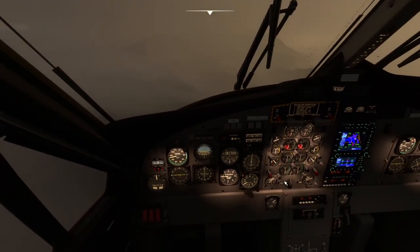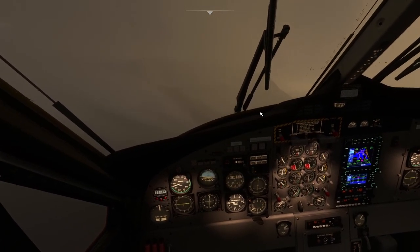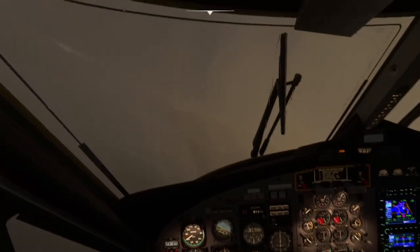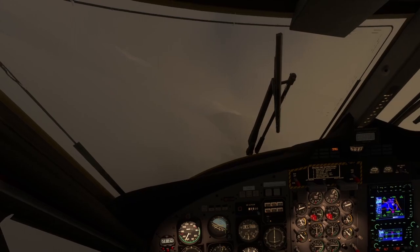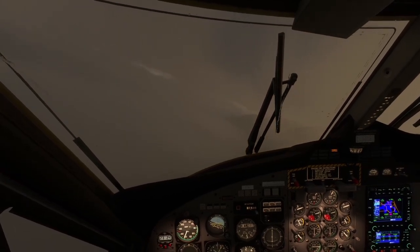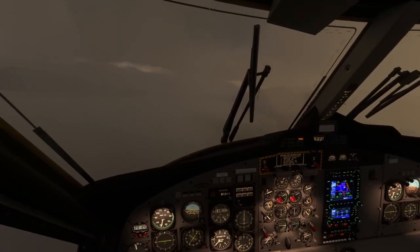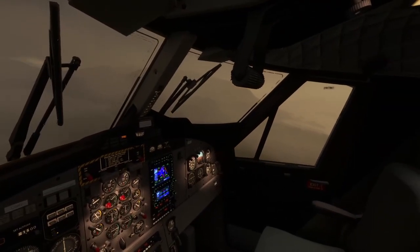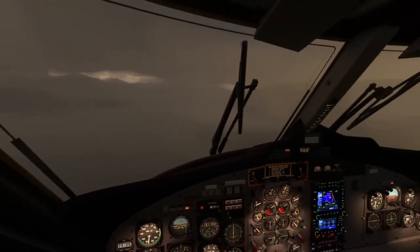So let's go ahead and click off the autopilot, and then we're gonna start our left downwind here. And all this rain. Oh, don't wanna get too far in the bank here. There we go. All right, so this is a right downwind. I think I said left earlier. It's a right downwind. And luckily we're in a Twin Otter.